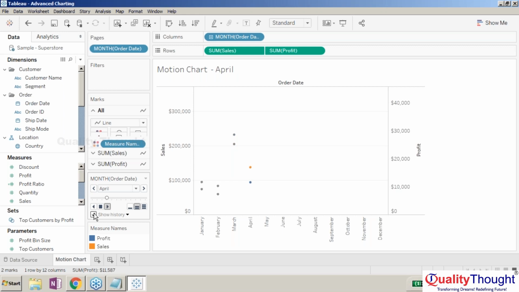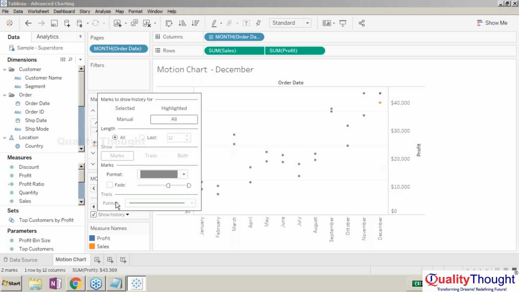Okay, so here we should be able to see that the trend is going along with the footprints in the last history. Okay, but I just wanted to see the trails actually, the past trails.